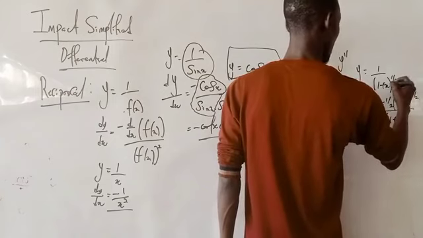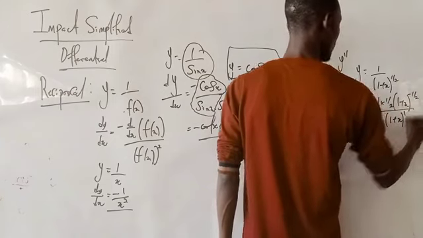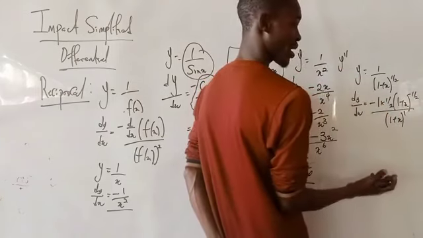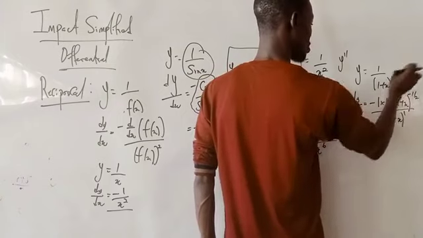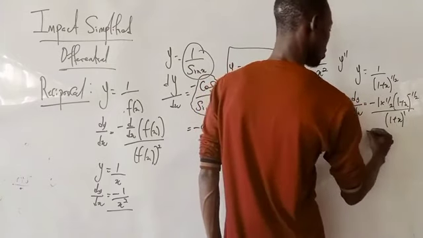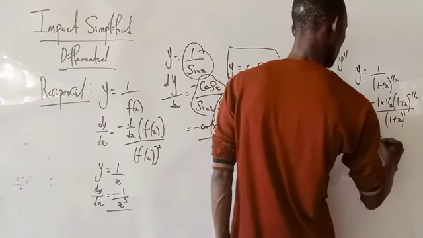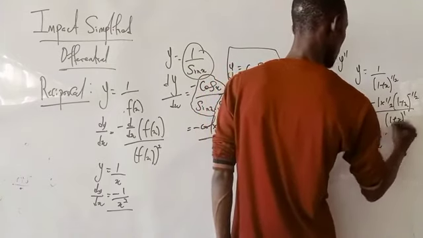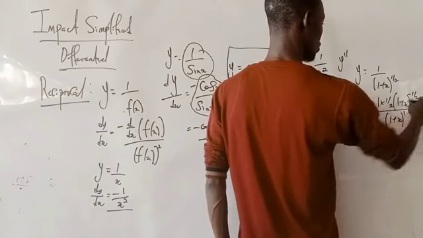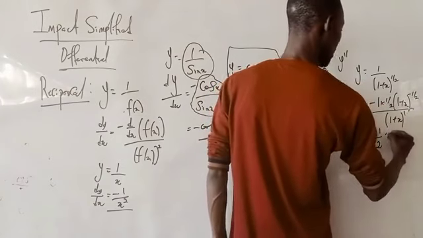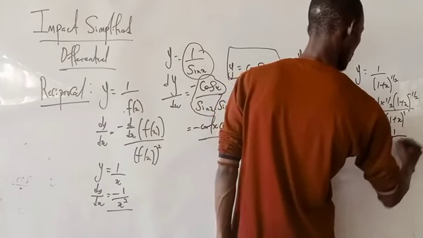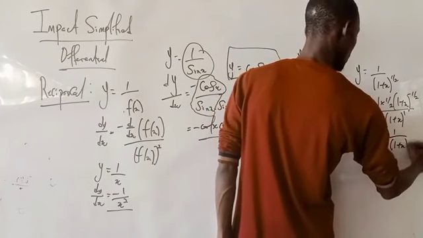A power of half times 2 will give us what? 1. Do you get that? Again, minus the differential of the denominator over the square of the denominator. And this time, this will give us what? Minus 1 over 2 times. Now, don't forget, this will give us minus half minus 1. Or better still, that minus will come down. That will give us what? 1 over what? Over 1 plus x.